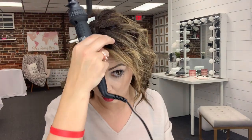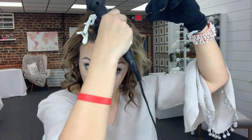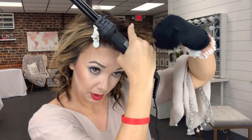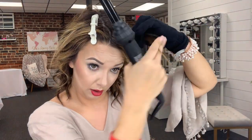All right, and then again, hold it tight at the root, hold it tight all the way around the wand, hold it for probably 15 seconds. But then as I wait a little bit longer, I just start to pull, pull, pull, and it's a pretty wave. And you can see you're not noticing a ton of breakage right there because I'm not putting my hands in it right now. That's what I really want to avoid, putting any more notice on any smaller pieces here. I just want it to be a really pretty beachy, wavy, springy look.